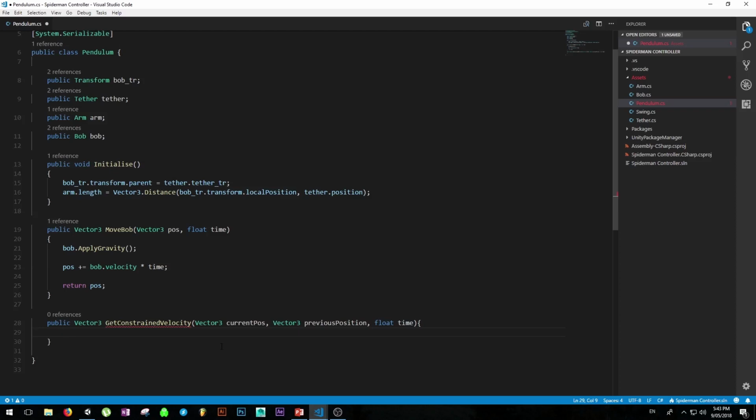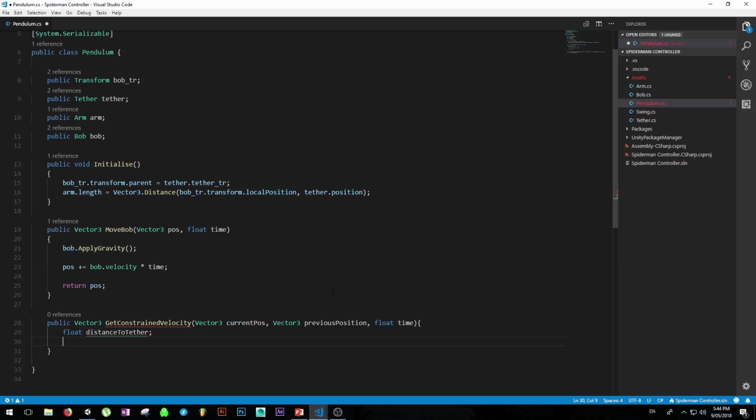So we've got some things we have to set here initially before we can start going through that feedback loop. We saw that we're going to need the distance to the tether to work out how to constrain it, so we'll go float distanceToTether.